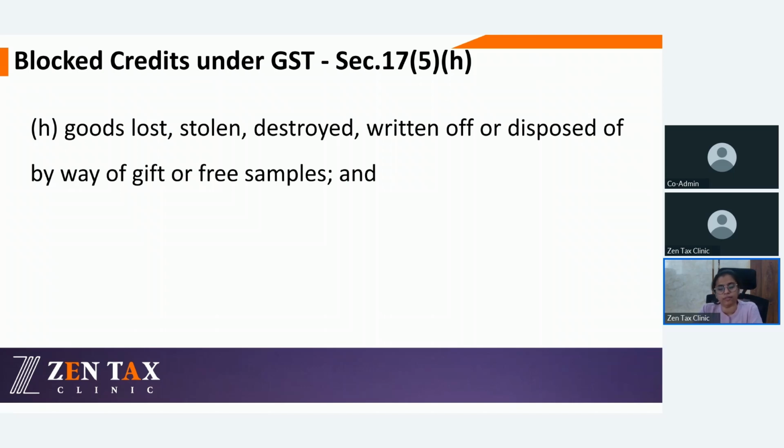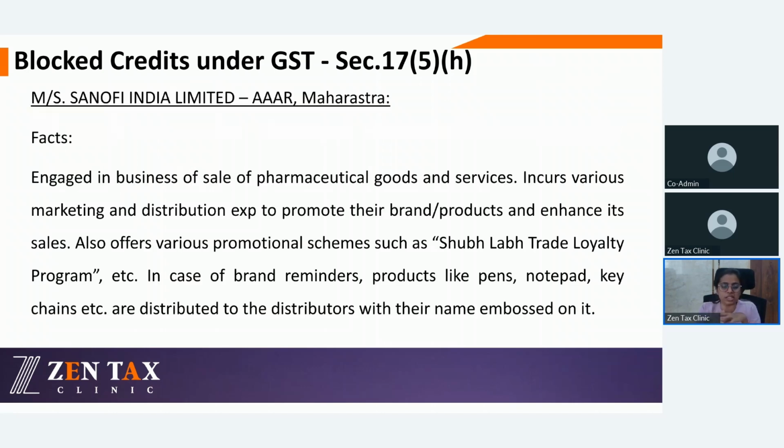But for this also we have certain advance rulings where there is contradictory ruling telling for both if it is eligible or ineligible. This is with respect to this promotional activities or advertisement activities. So if there is any business, they would normally incur this promotional expenses or this business advertisement cost and all. So for that, we'll have to see whether it is covered under this gift or free samples or not. For that, I've taken this AAR of Maharashtra.